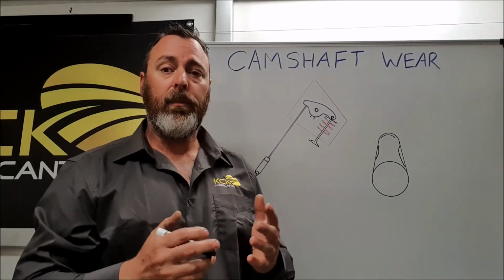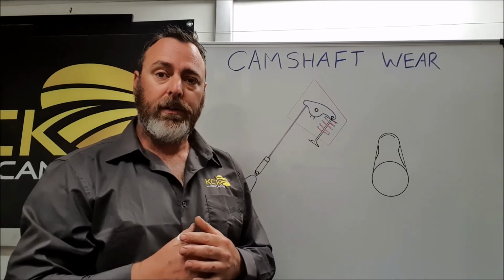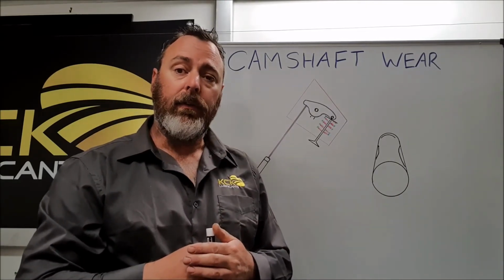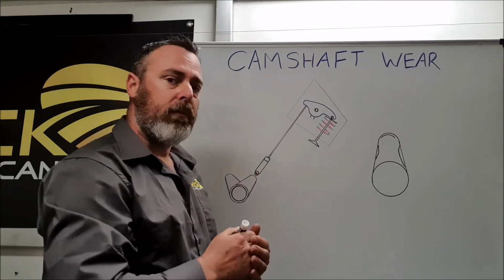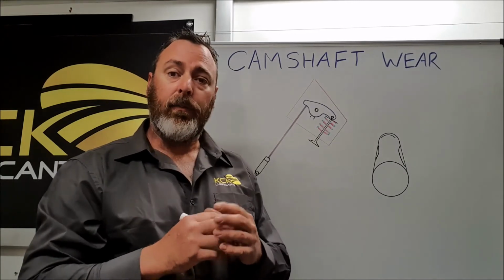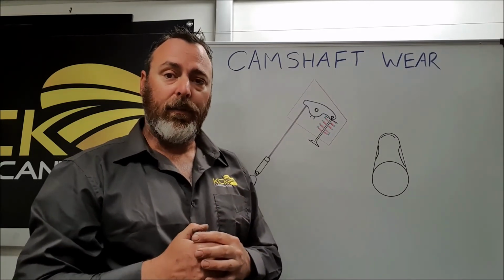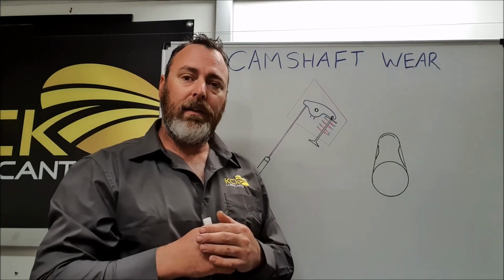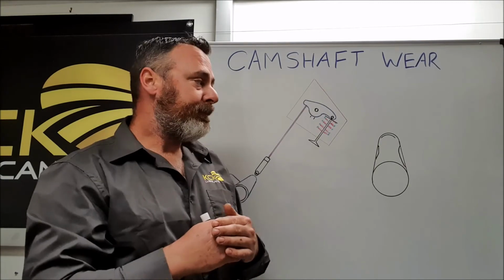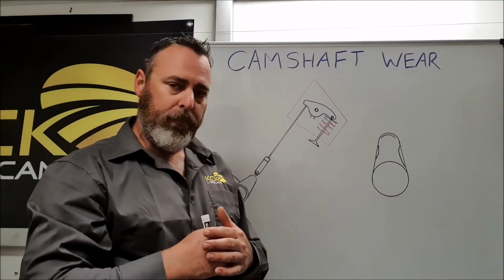Another problem we see, sorry burnout guys, but limiter bashing. Limiter bashing gives you uneven and unpredictable cylinder pressures and will cause hammering on the full camshaft lobe itself, and a lot of hammering on the lifters. So if you pull it apart and you might have a smashed roller on your lifter, probably from limiter bashing. We see a lot of cracked lifters, and it will even break the sides off the lobes. Nothing to do with how the camshaft was manufactured, nothing to do with the oil itself, just inappropriate use. Ignition cut rev limiters, they sound awesome, but cause all sorts of issues within the engine with uneven cylinder pressures, whether that's the valve getting hammered back mid-stroke or whatever, but it really puts the lobe pressures through the roof.